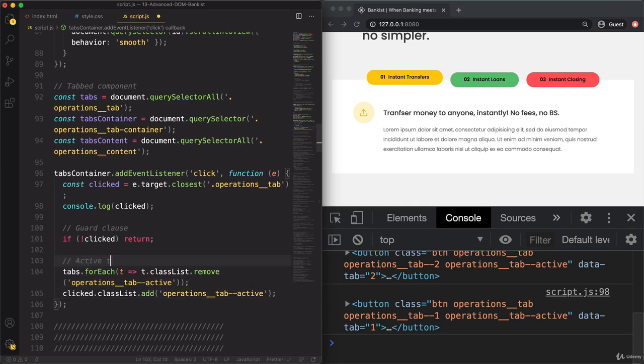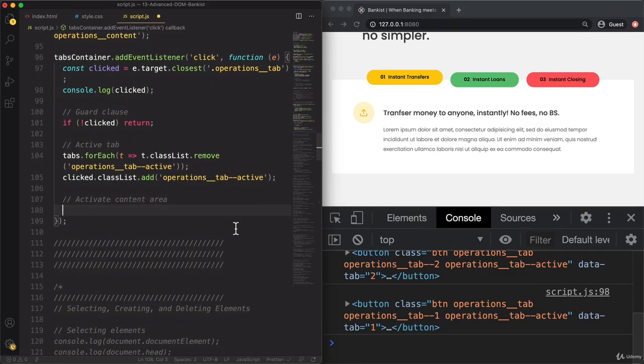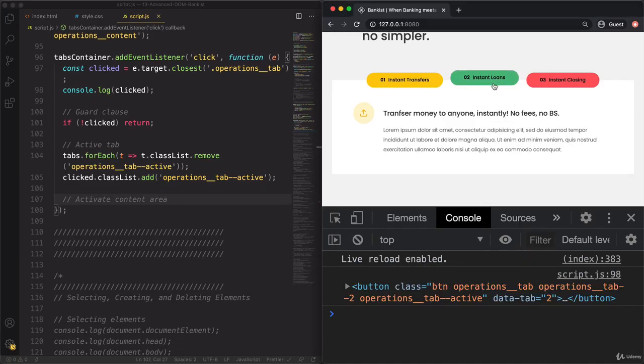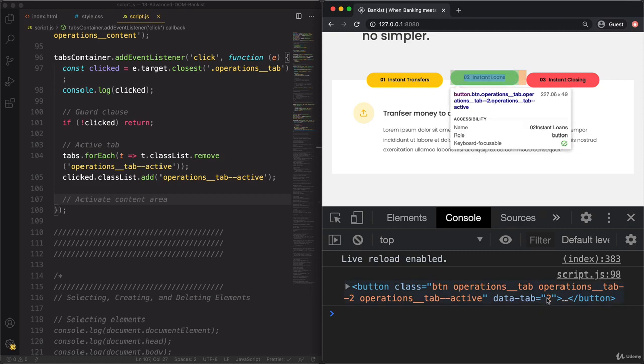active tab. But now finally, let's actually activate the content area itself, because that's the main part that we're actually interested in. Now, remember that the information about which content area should be displayed is here in this data attribute. So let me click again. And so in this case, we want the tab number 2. And so that's this number 2 is encoded here basically in this data attribute.